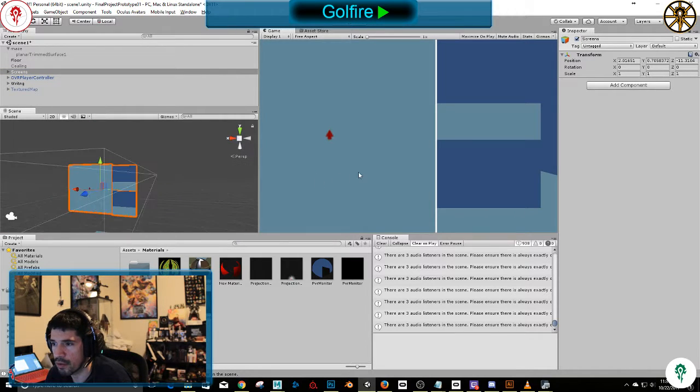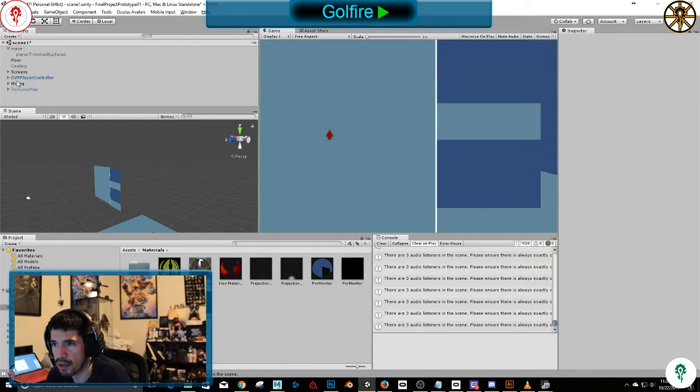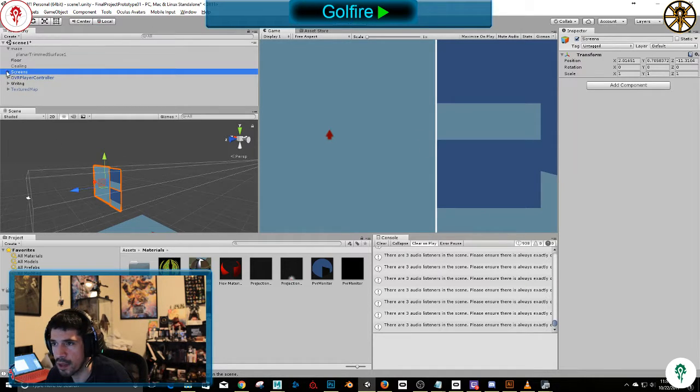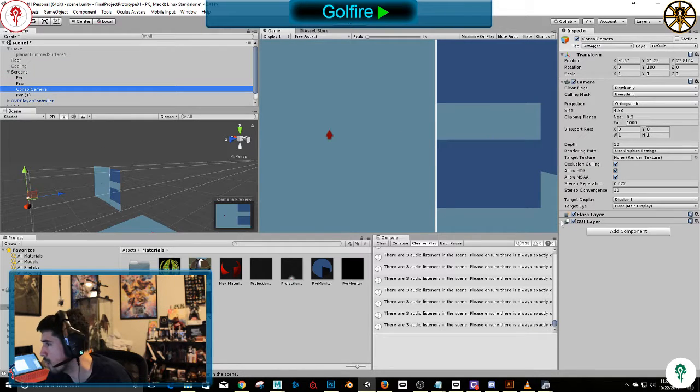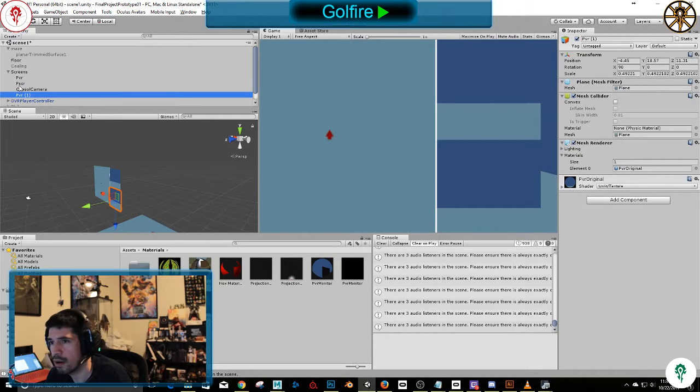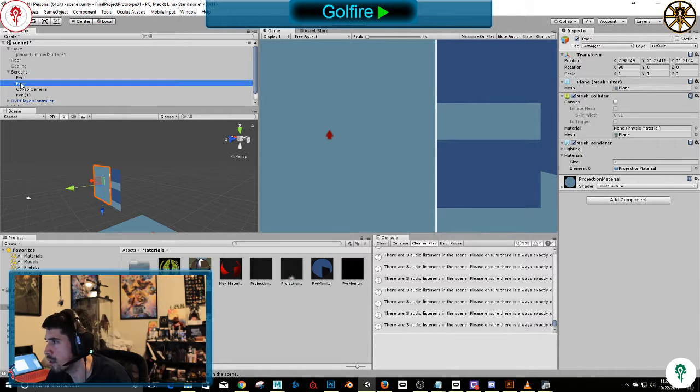We have this screen. Oh, we have this other camera that is the screen's camera, and we have the console camera. Oh, this one doesn't have a listener. That's interesting.